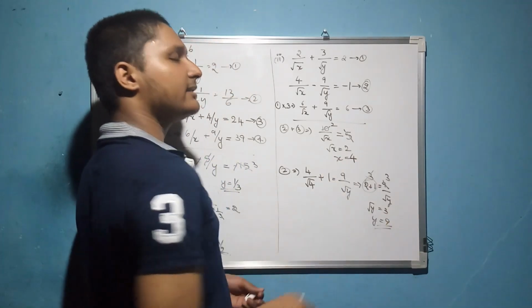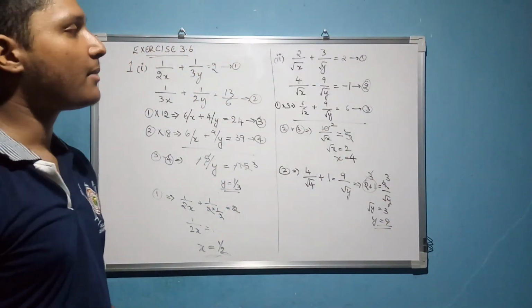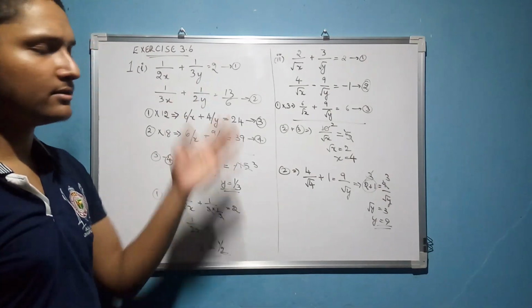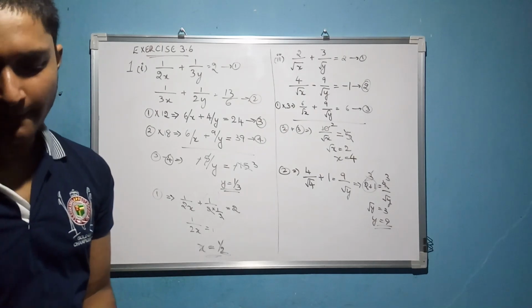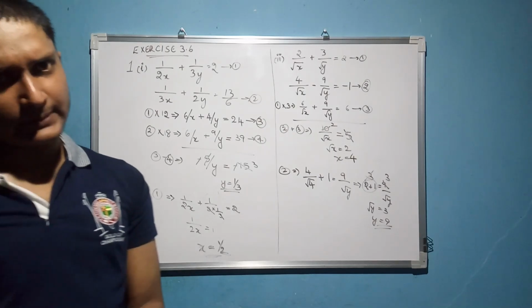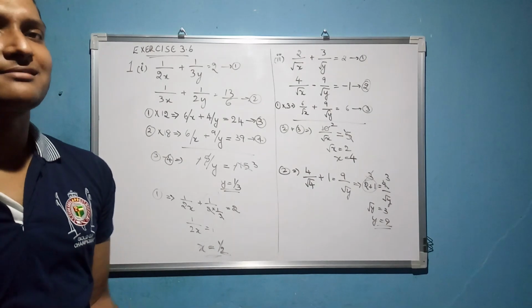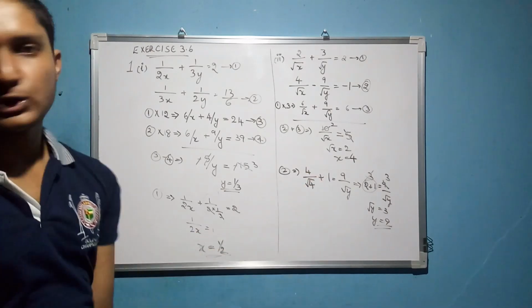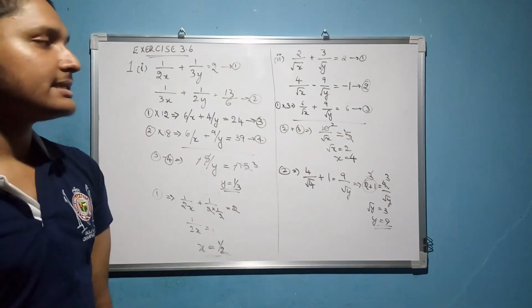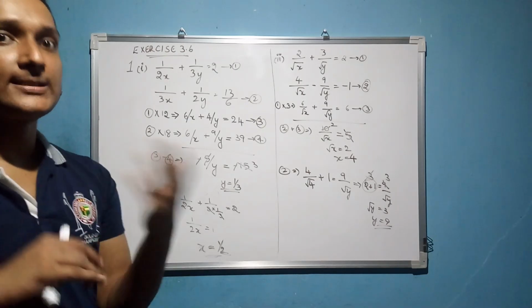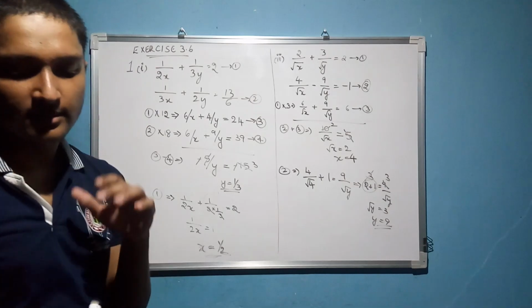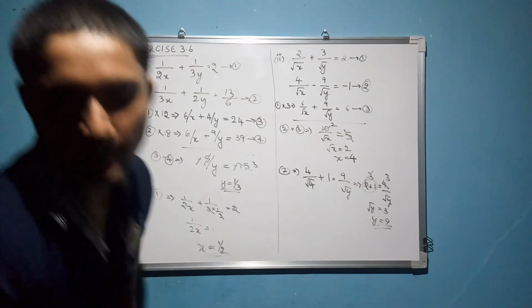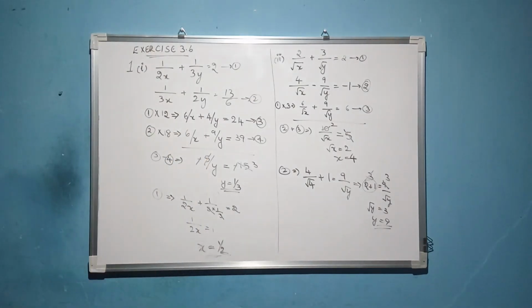Okay, y is equal to 9 and x is equal to 4 is the solution of the given pair of linear equations. Even if you have a doubt, you can directly put it over here. Okay, the third one is very simple. You have only to substitute for 1 by x if you want. Otherwise, directly use the elimination method, which is going to be much easier. If you want to follow the textbook only, you can simplify and write 1 by x as u, in the third question. The fourth question I am going to do next. After the fourth question, I am going to do only the 8th question.